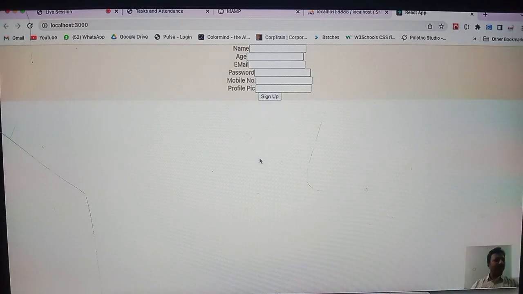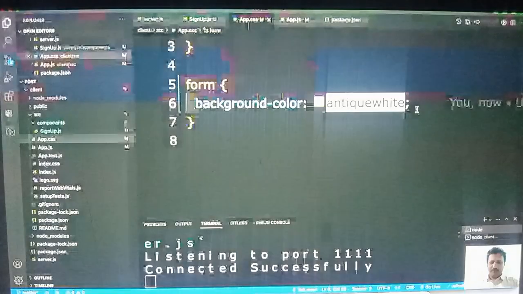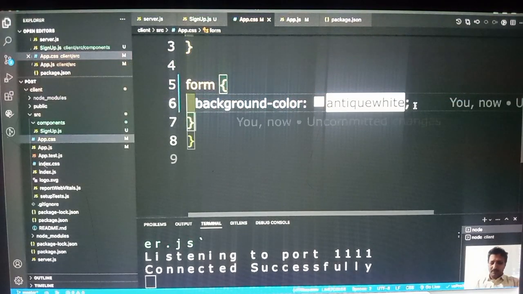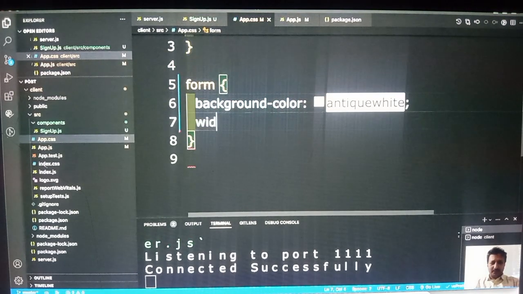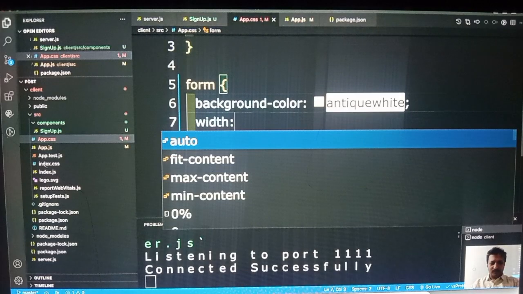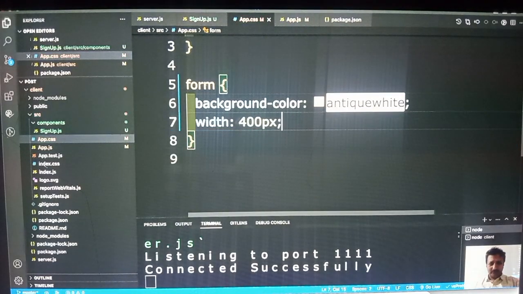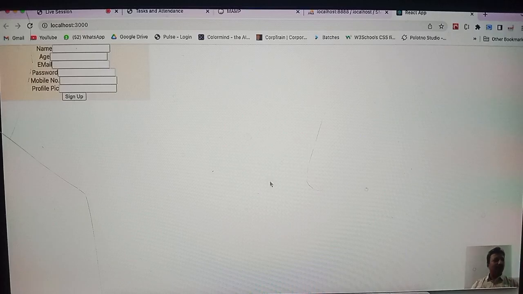It shows like this, but I don't want full width. I'll give width around 400 pixels. Coming like this. Then I want some spacing. Everything should start at the same place.